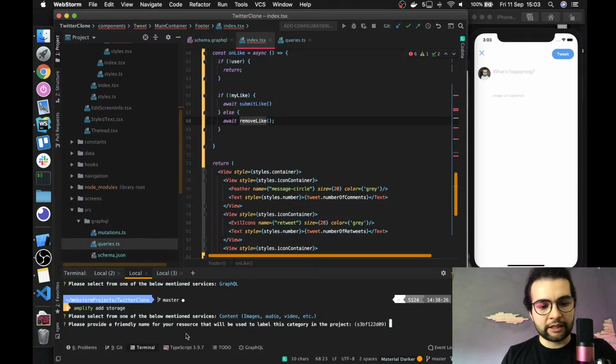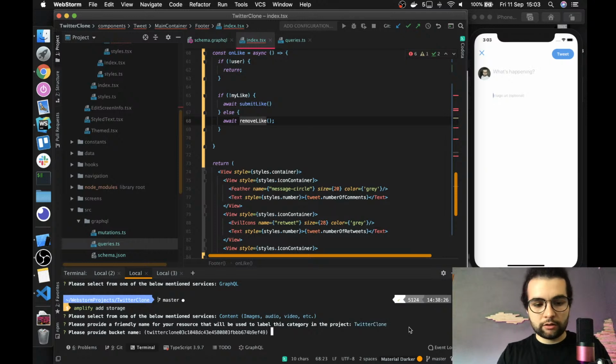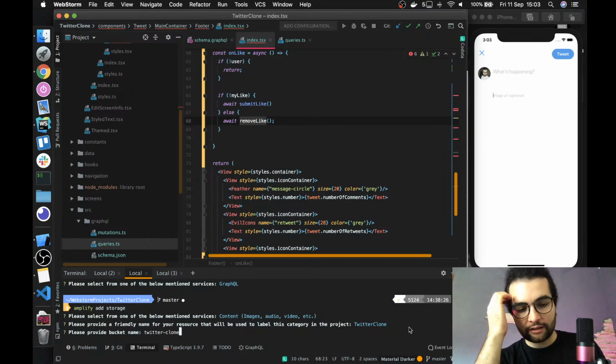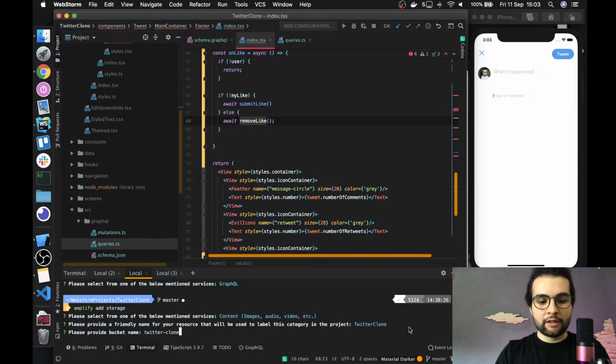Please provide a friendly name for your resources that will be used to label this category in this project. I don't know, Twitter clone. Provide the bucket name. Twitter clone. And bucket names are unique globally, and probably Twitter clone is already taken.